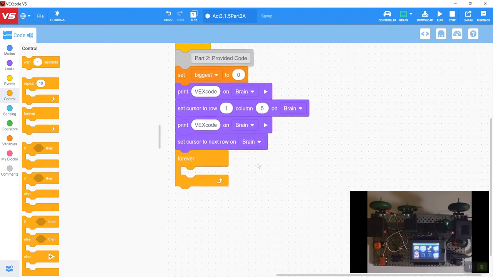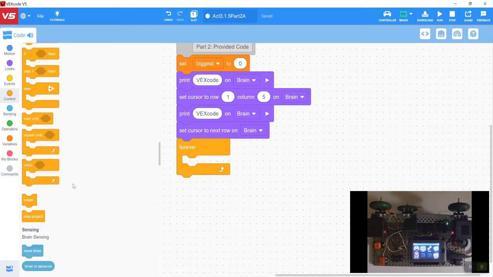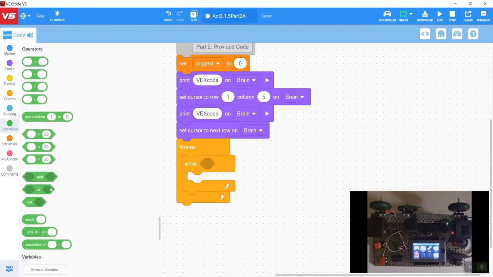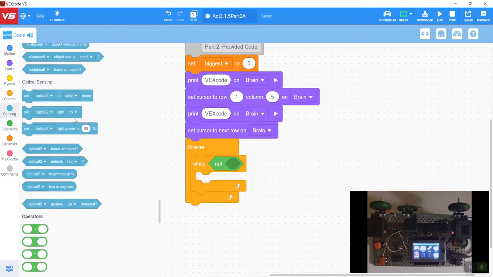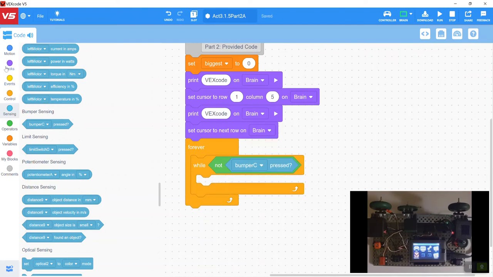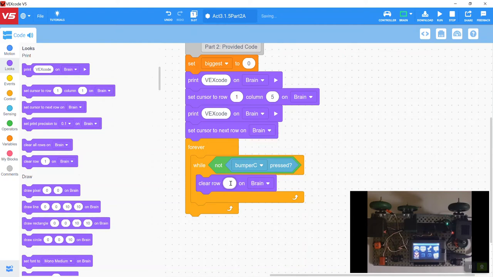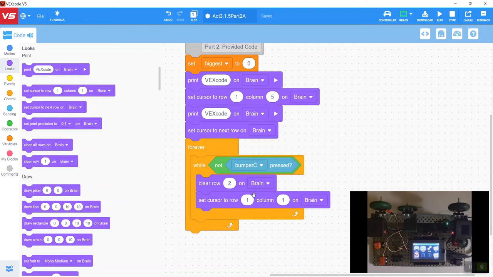So this may get a little bit lengthy here. They want us to say that while the bumper is not pressed, so we'll have to go into the operators, grab the not, go into the bumper switch condition, then go up to looks, and clear row 2 on the brain, then set the cursor to row 2, column 1.